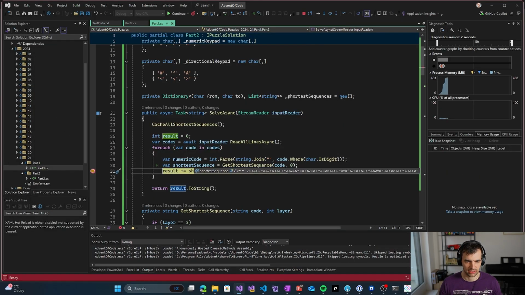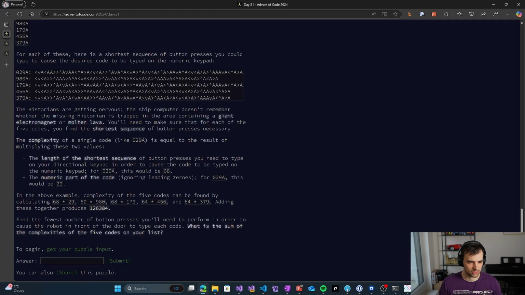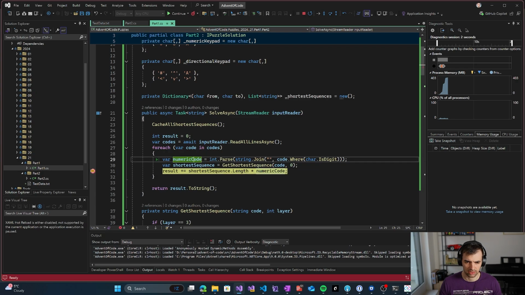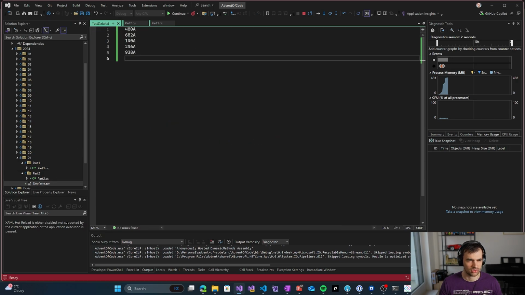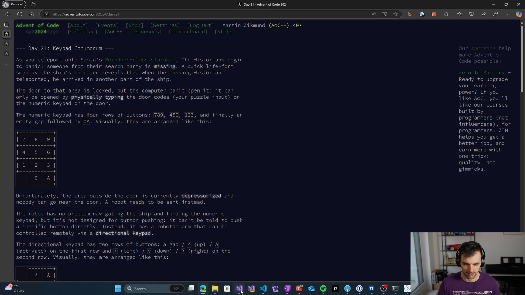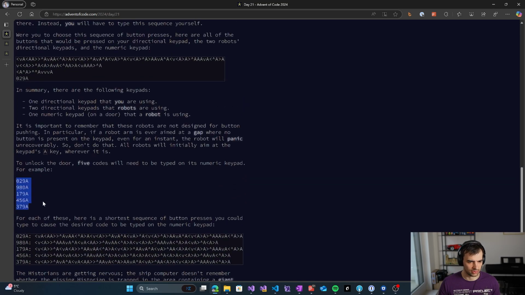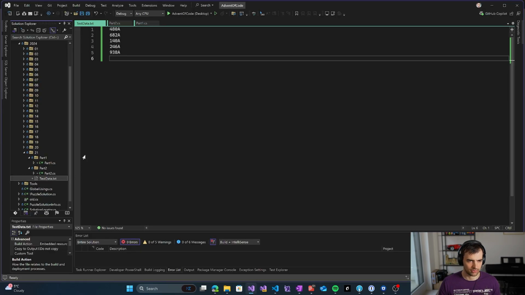Okay, so this data. So the first shortest sequence is of length 674, which is definitely way too much. But the numeric code is even worse. So what is this number? Oh, I put it. Okay. That explains it. I put in my own input instead of the sample input. So let's try with the sample input first. So that's better.